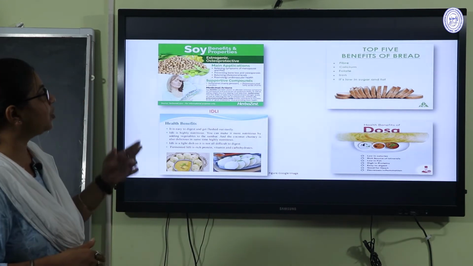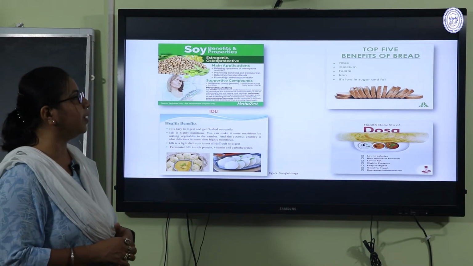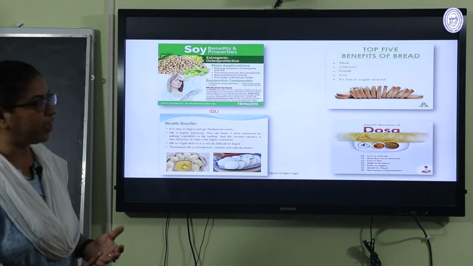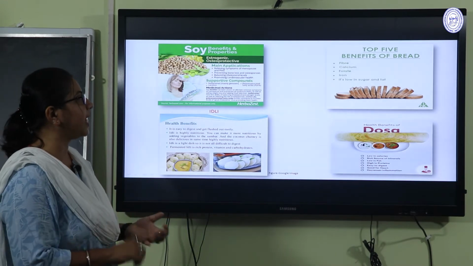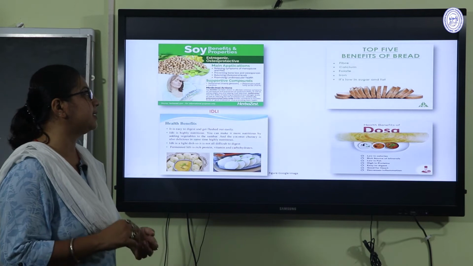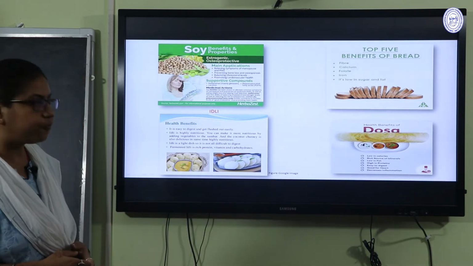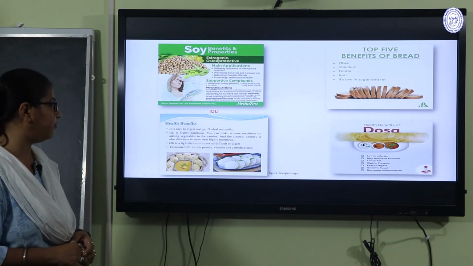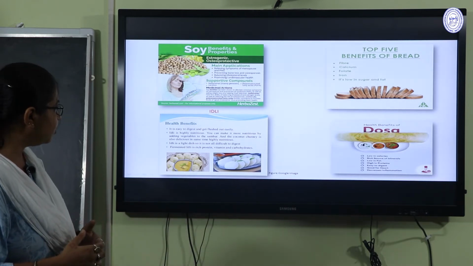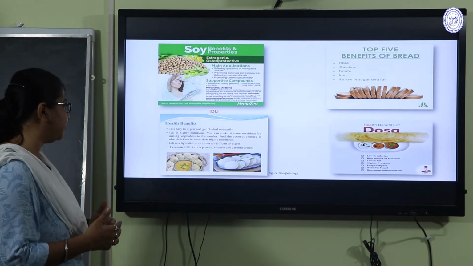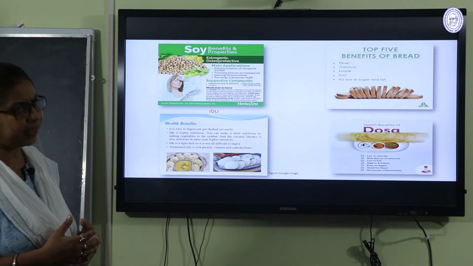So next, coming to the benefits of the bread, having bread in our daily food adds some fiber to our health, adds some calcium, adds some folate, adds some iron, and it is low in sugar and fat. Coming to the health benefits of the idli, idli is a very easily digestible food and is flushed out easily. It has a high content of protein, vitamin and carbohydrates, and is very easy to make as well.